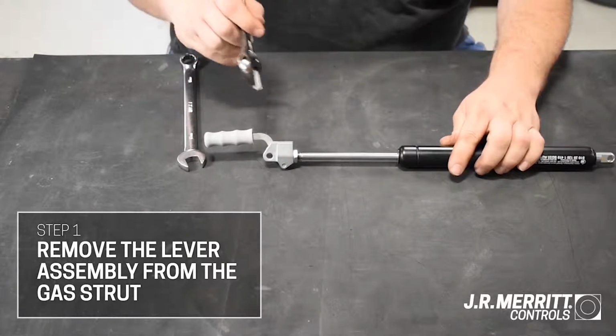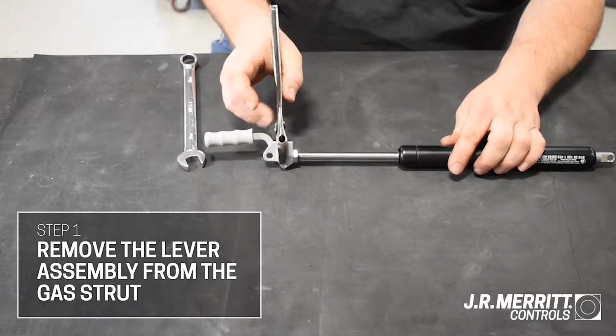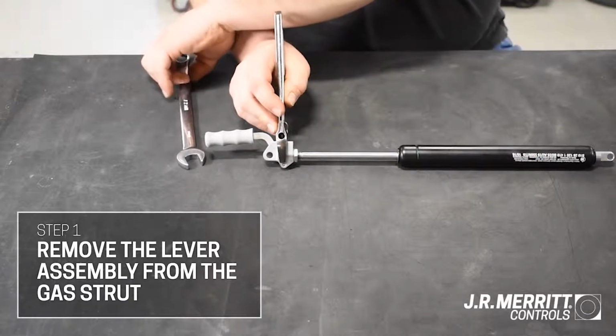Remove the lever assembly from the gas strut using an open-end wrench and adjustable wrench.